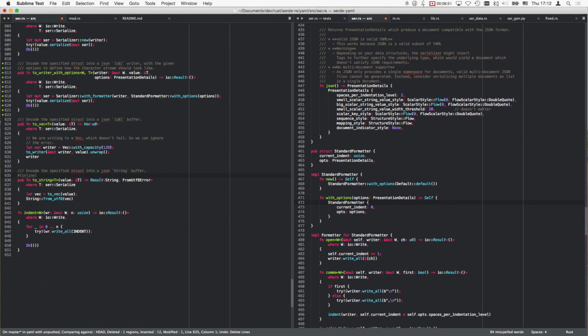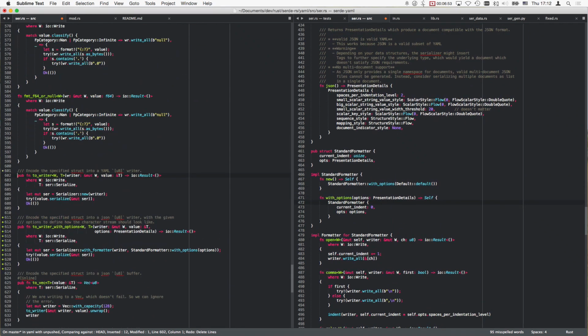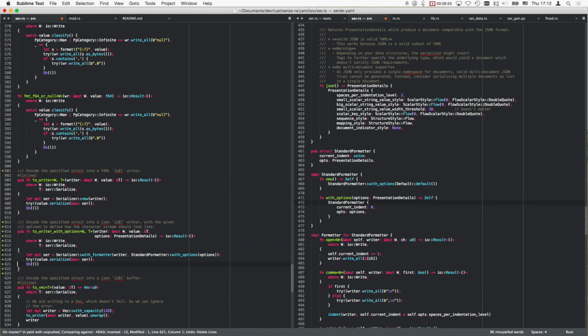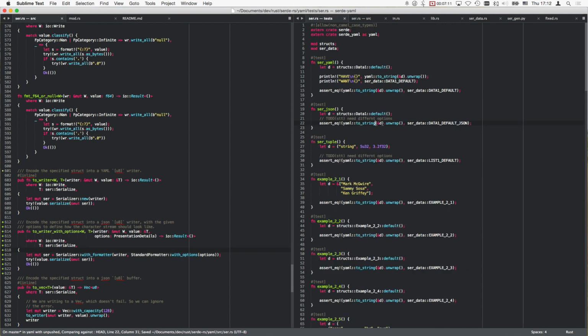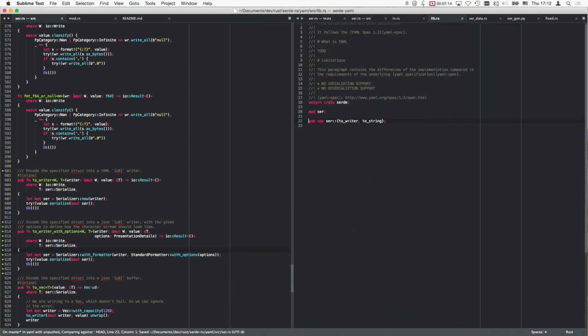Okay, let's not do this. I will simply not copy this inline thing, but refactor it maybe in a separate commit just to keep it separate. So options, presentation details, fine. So let's see if that works. We shall also export it, and in that moment we probably have to export a whole bunch of additional things to writer with options.